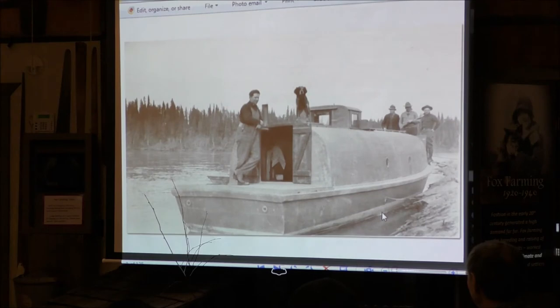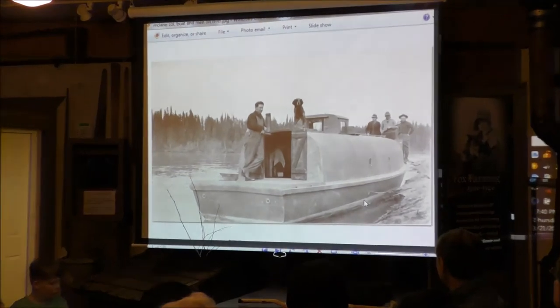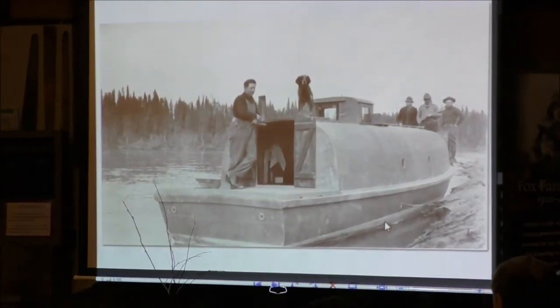This was the bus before all these roads got built. We've got this going back in time again. We're back in the McLean family collection, and I think this is on the Kasilof River. This was a typical little boat that would have had a gas engine, and was used for getting around in Cook Inlet, all the way from Seldovia to Kenai and Anchorage. That was the water taxi.